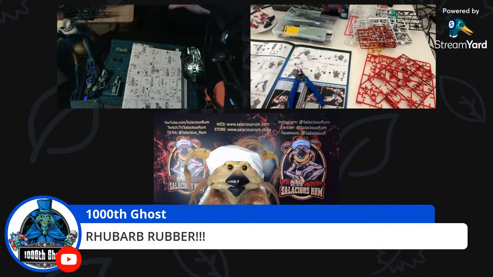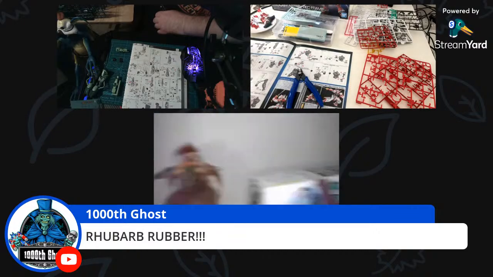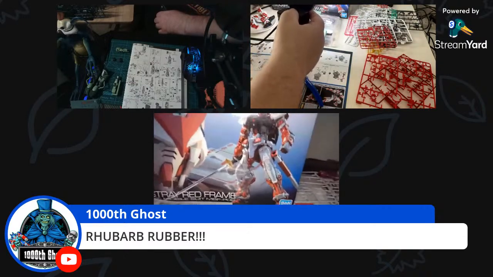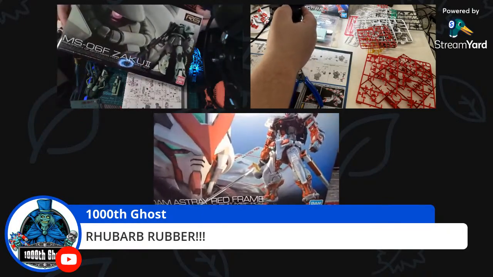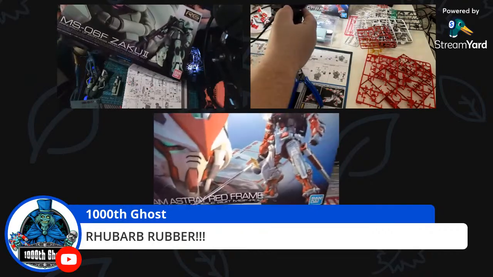Hey, Vintage Toy Rush. The model I'm working on right now is the RG Zaku II. Salacious is doing the Red Frame Astray. So this is what we're working on, this little bad boy here. As is customary, Mr. Rush, for our first outing in the Gundam building world, we've gone for one of the hardest ones you can get.